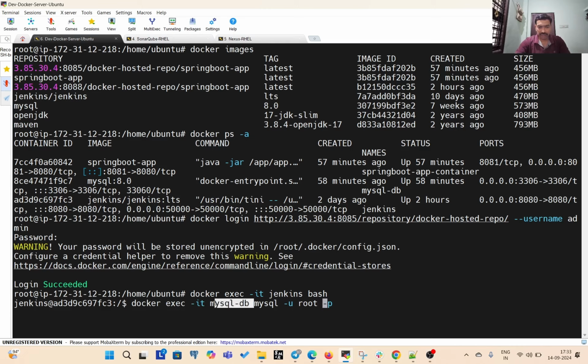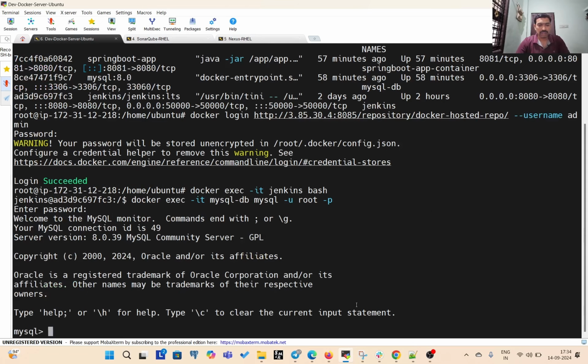This is the container name, and this is the MySQL shell. Here the user is root, and I have to mention the password. Whenever I use this command, it will prompt for a password. We have to give the password. Okay, see, we are successfully logged into the MySQL shell.